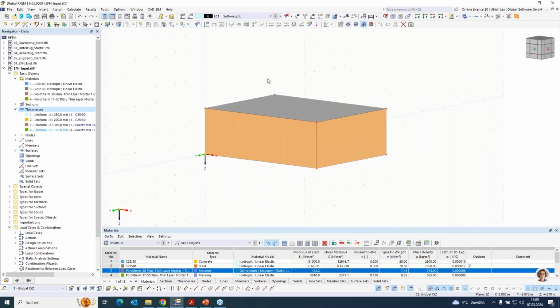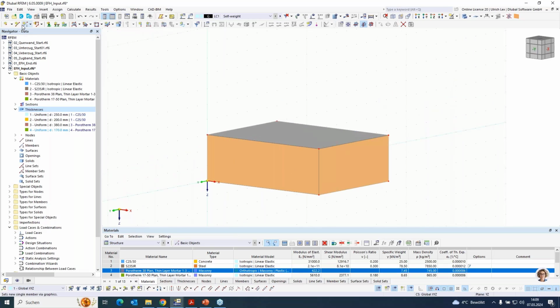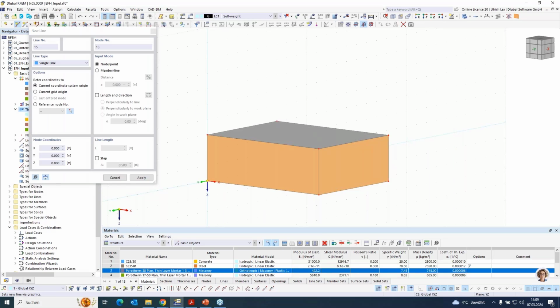So the second floor will be in the front a height of 4 meters, and in the back, a height of 3 meters.